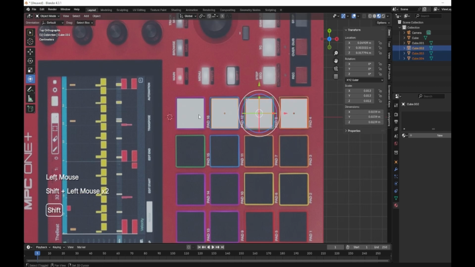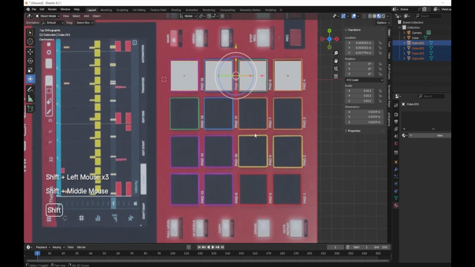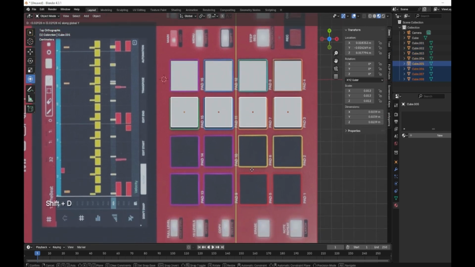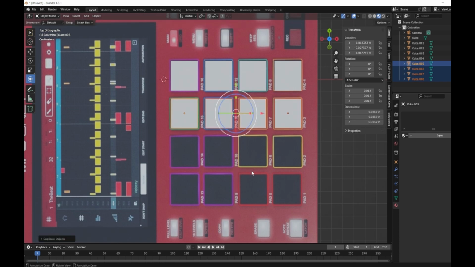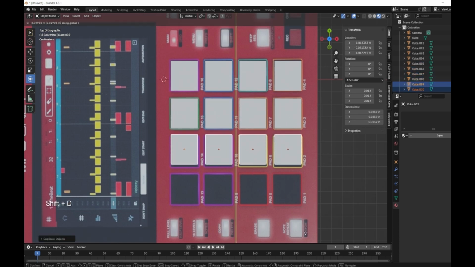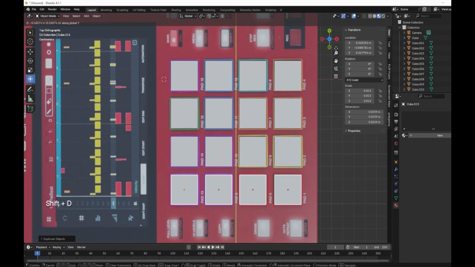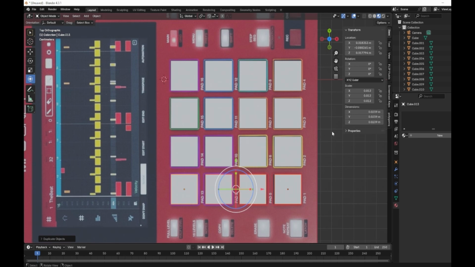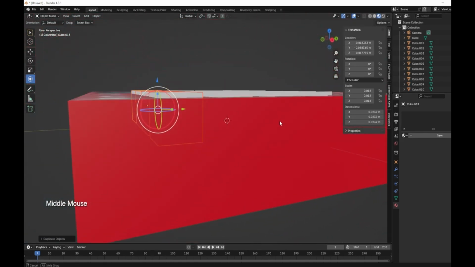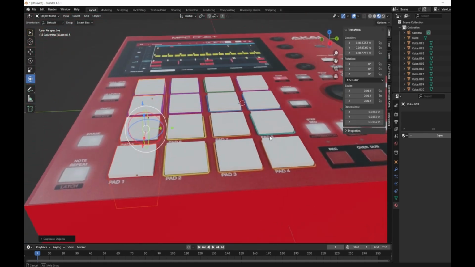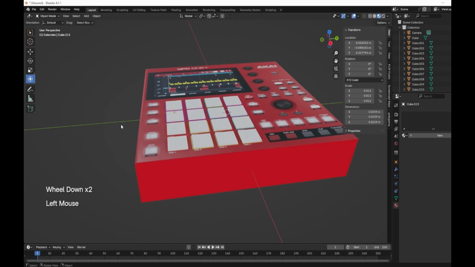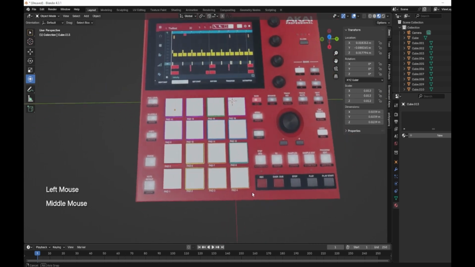And then we can just select those 4. Shift D on the Y. Shift D on the Y. Shift D on the Y. Okay, so there's our pads done.